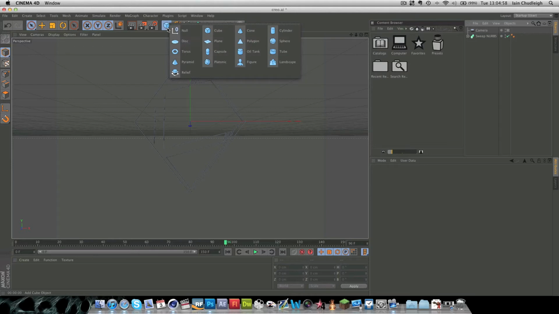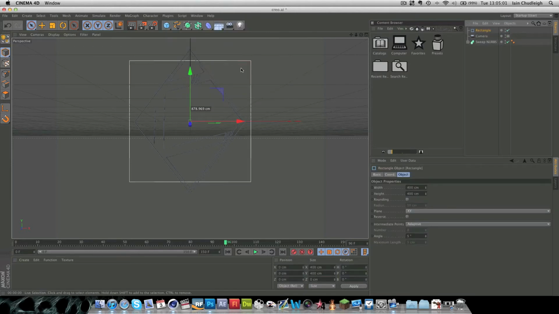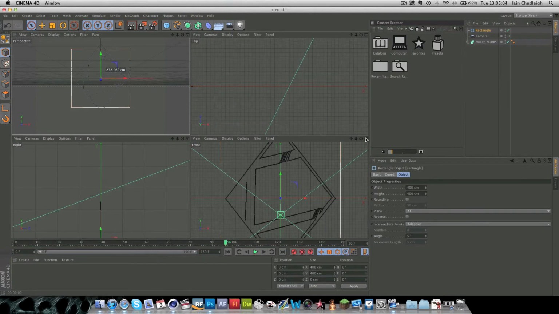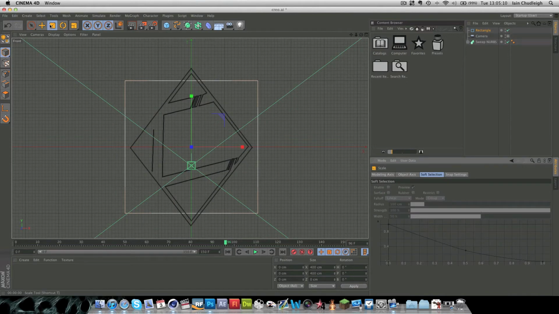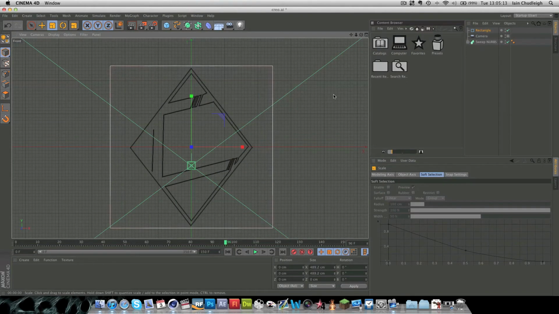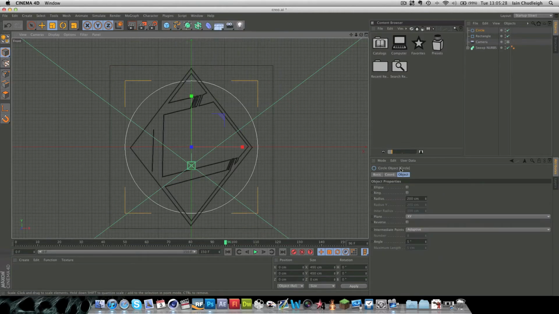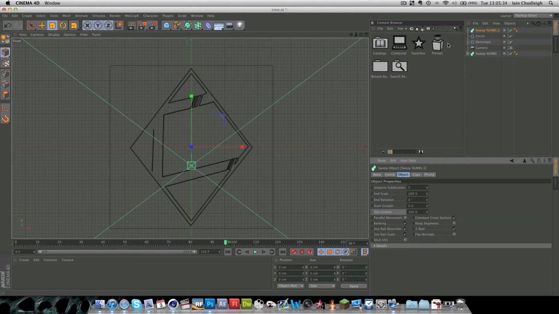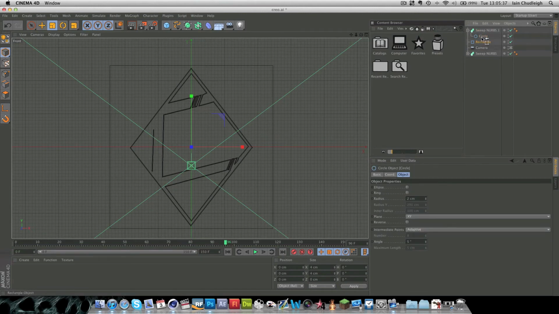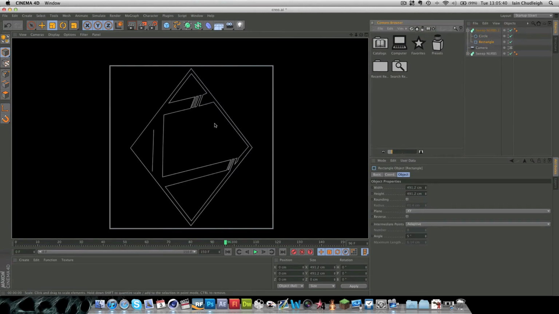around this object. So if we go into the spline and rectangle, and it might be easier to do this on the front view, and just pressing T to bring up the transform tool, which is here, just click and drag until the box is larger than the logo here. And then we want to do the same as what we did for the logo. We want to create a circle, this time of a radius of 2, and then sweep NURBS, put the circle in, and then the rectangle, and then we have this box around it.